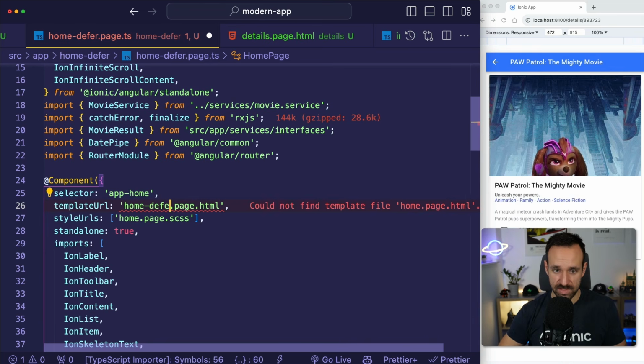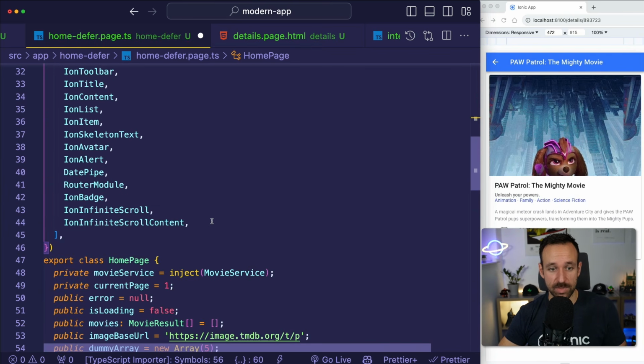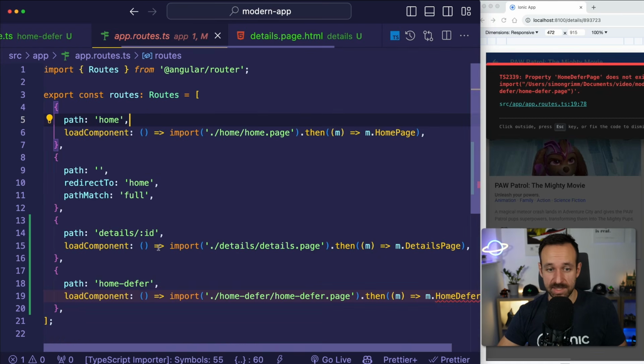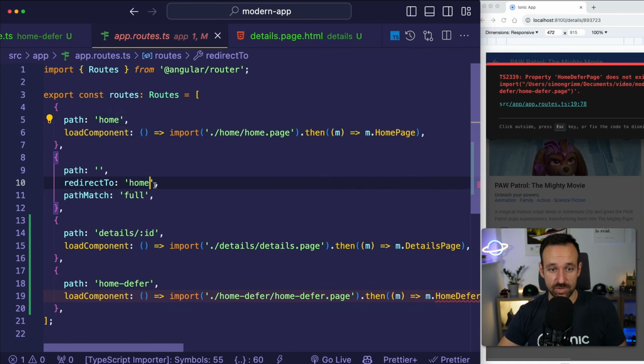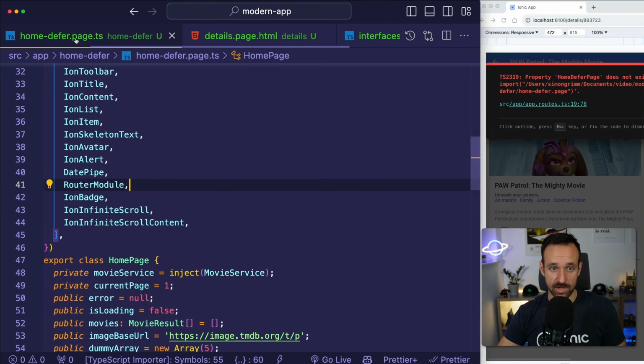So this is home defer. This is probably app home defer. And this is home defer, right? So, okay, I hope I fixed this correctly. Now I will tweak my routing a bit and say it should redirect to home defer in the default case, instead of going home.